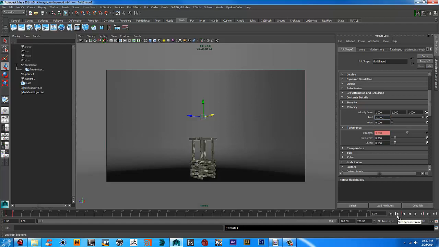And maybe I should animate a key at 2. Yes, I'm going to give it a swirl of 10, set a key at 0, and let's go to 15 and set it back to, say, 3.